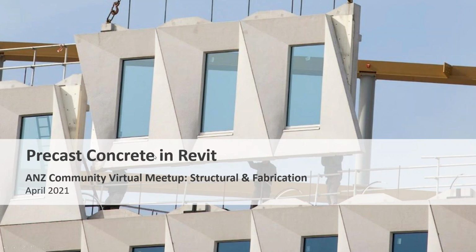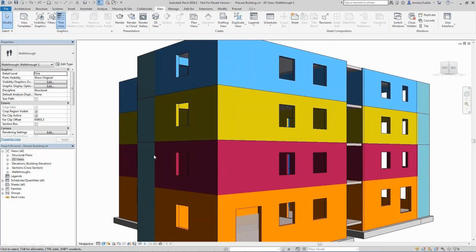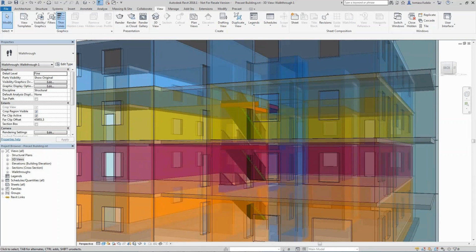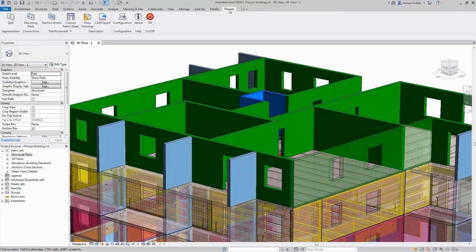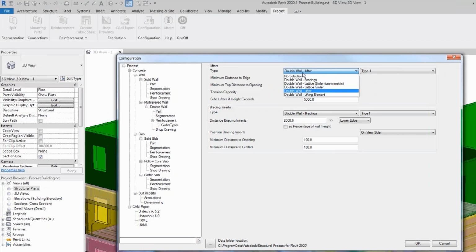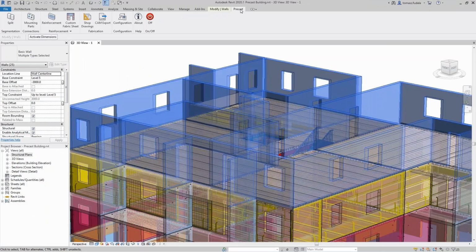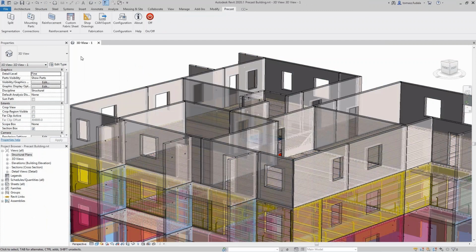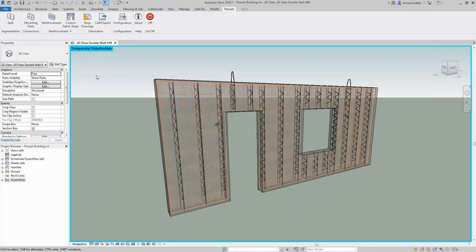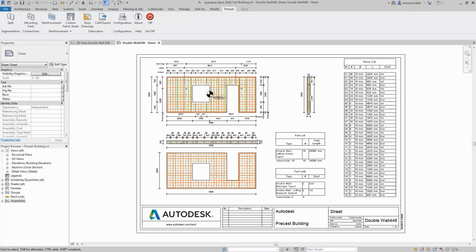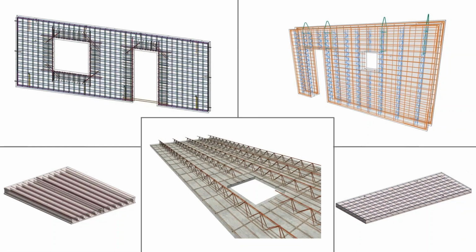Okay, so first of all, important to highlight the workflow. Our precast automation is dedicated to engineers and detailers, typically collaborating with highly automated precast factories. We are delivering a rule-based automated workflow for 5 types of precast elements: solid walls, solid slabs, double walls, girder slabs, and hollow core slabs.